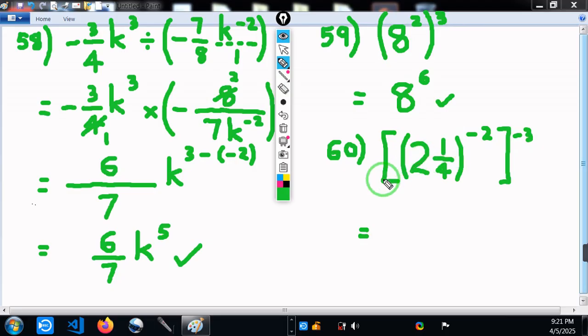So this one, no need to write. Take away the bracket, take away the bracket, take away this bracket, take away this bracket. 4 times 2 is 8. 8 plus 1 is 9. So the mixed number now becomes an improper fraction, big over small. Then since the powers are involved, must have the bracket, no choice. Because if you just put a power there, it will refer to only the 9. That's not true. It also belongs to the 4. So you have to put together. Negative times negative positive, 2 times 3 is 6. That's all.